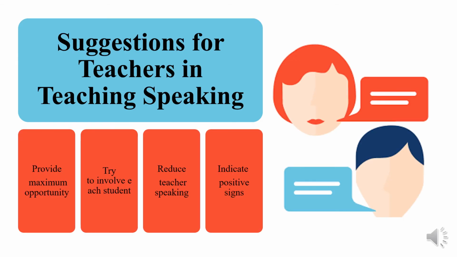In this slide, we are going to take a look at suggestions for teachers in teaching speaking. The first suggestion: provide a maximum opportunity for students to speak. The second one: try to involve each student in every speaking activity. The third one: reduce teacher speaking time in a class. And the fourth one: indicate positive signs.